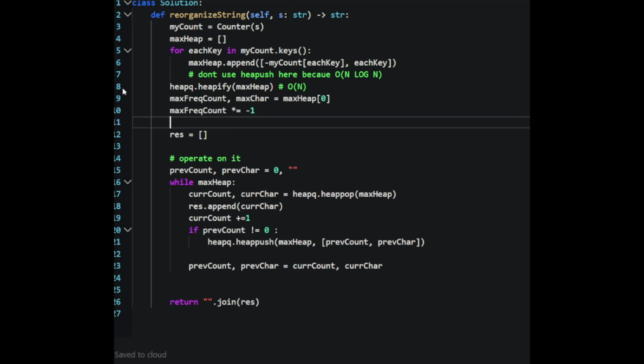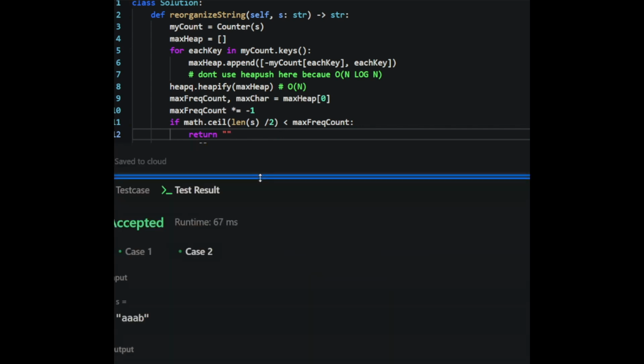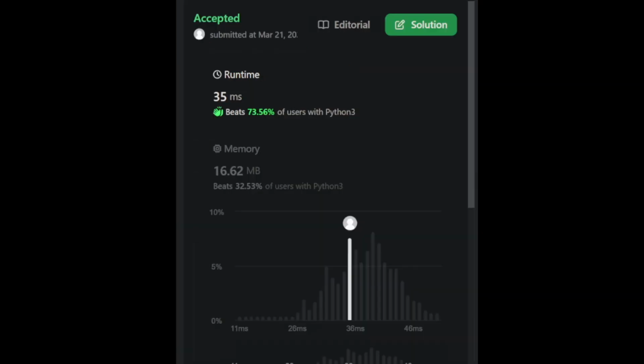And then we want to check the ceiling, math.ceil, of length of s divided by 2. If the max count is greater than this, we return an empty string. Now we'll actually run the code. We have passed the test.